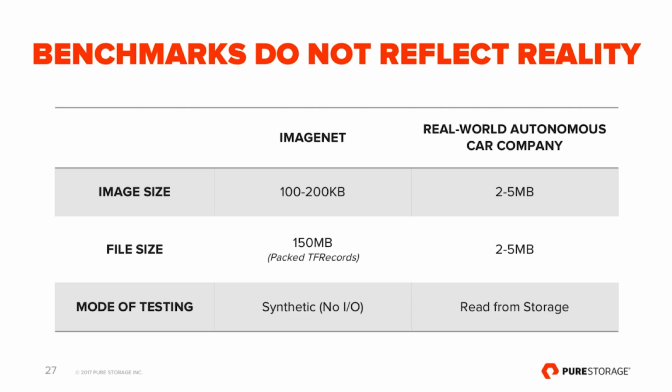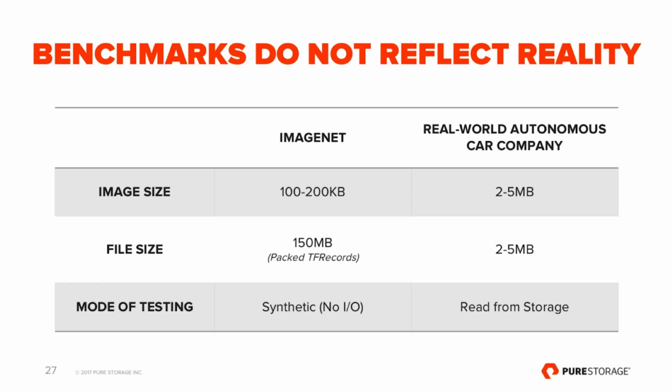So let's take ImageNet as an example. It's probably the most popular publicly available data set. And a lot of times customers come to us and they say, we ran ImageNet and it's telling us that we should buy this kind of infrastructure. What do you think? Well, we go back and say, what is your real world workload like, right? So what do I mean?